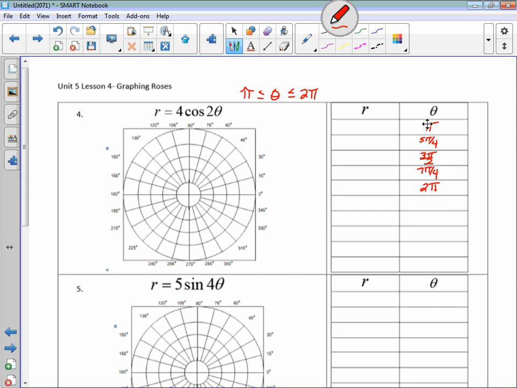Yeah. So my r values I should get are 4, 0, negative 4, 0, 4. With me there? Okay. So the first one, I go to 4 and then travel around pi. So that's over here. Then I'm at the pole. Okay, so I've gone there. Then negative 4, 3 pi over 2. That's actually way up here. And back to the pole. And then 4, 2 pi is out here. And you're done. Okay? This is especially where it's helpful to understand, I should only have 2 petals.